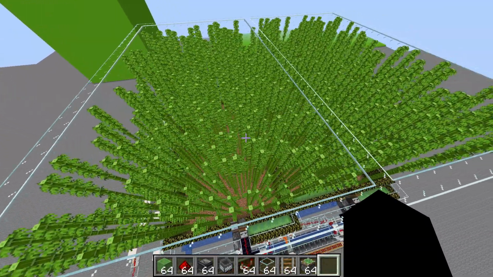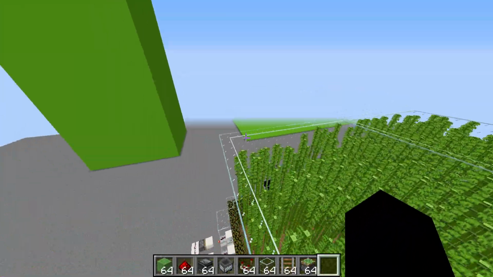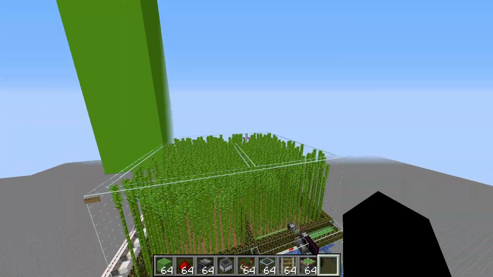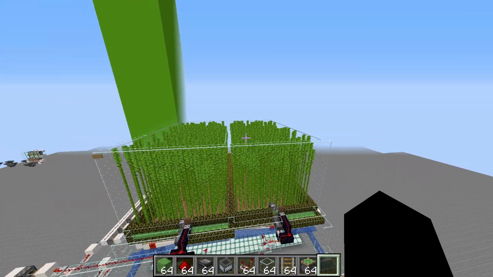Also, if you want to know, each of the farms shown in this video are 15 blocks long, not including the walls, and 26 blocks wide, not including the walls. Double those numbers if you count for both of the farms. This size works for me, but bigger or smaller could work for you. This is why it's a guide.